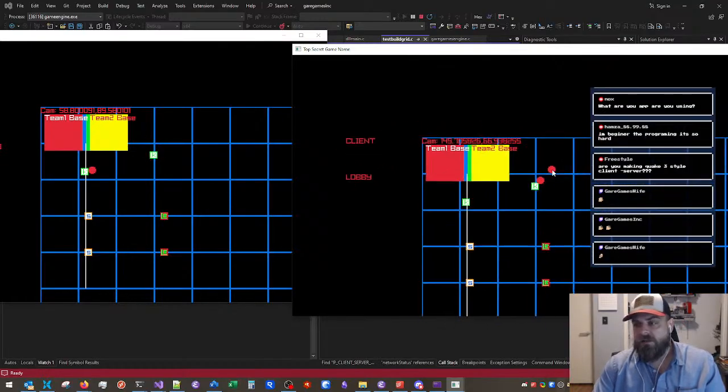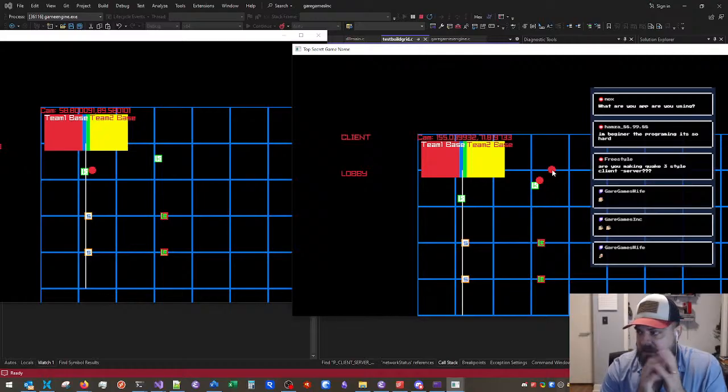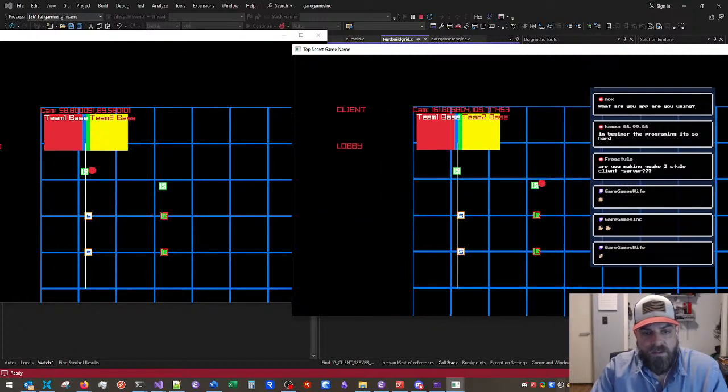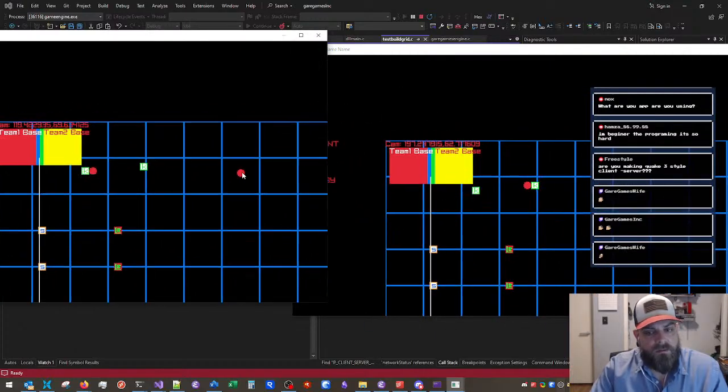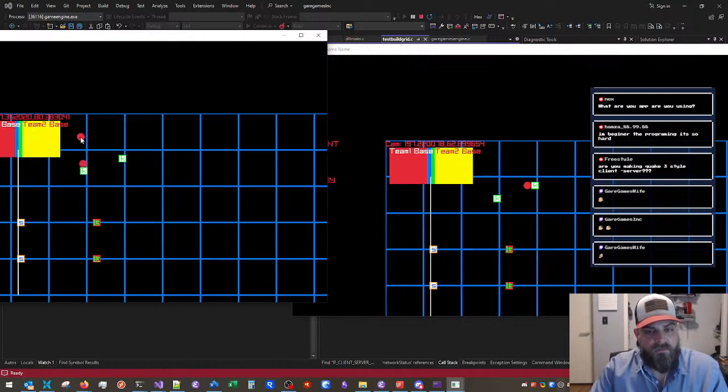And you want to know something? I'm going to go off on this real quick. It took me about the same amount of time to figure out how to do networking in Unity, except now I have complete control over the network. Whereas in Unity, I would be struggling against their silly component system. And instead, I have total control over how packets are sent, when they're sent, how to make something owned by the server versus a client. I have total control now. And all I had to do was struggle for what has been maybe 2 days. And now I have it. I have the player moving around. I have the player being able to connect to the server.